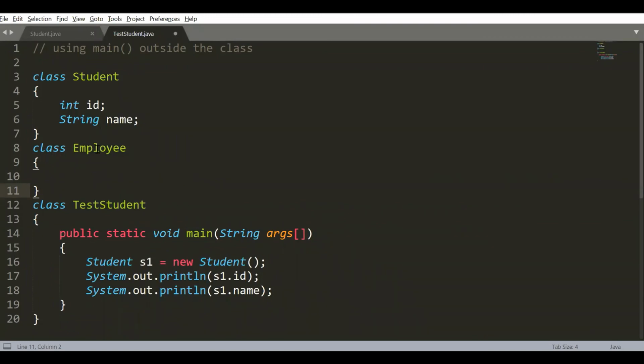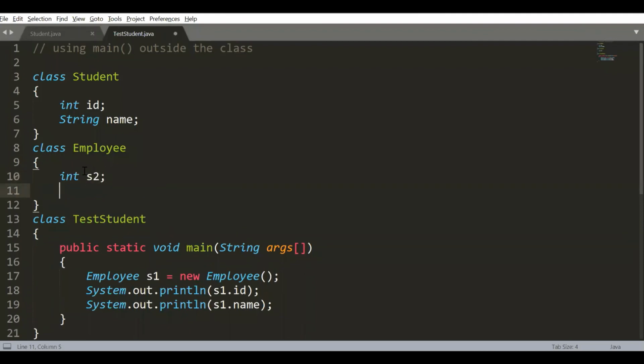So if I do not want to create an object of the Student class, I'll keep that class as it is. Might be in future I might need it. So here for the instance variable, what I'll refer to is the Employee class. So this will be Employee. Now S1 ID and name can be included here also. If I take another variable, say S2, S2 will be for Employee.